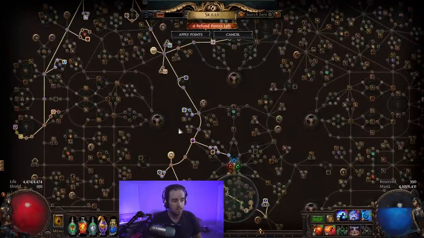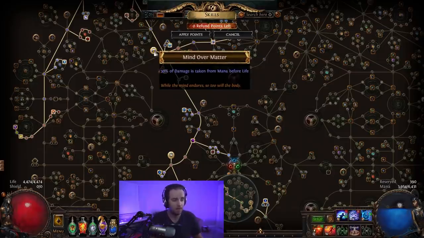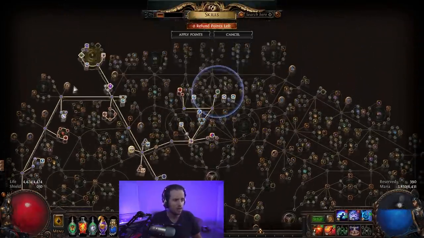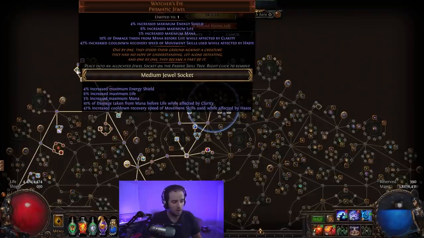Now, this is a Mind Over Matter, mana stacking, Agnostic, Archmage build. The idea is that we stack a ton of mana, and with that mana, we increase our life pool by 30%, plus another 10% on our Watcher's Eye. I don't even know where it is. All right, here. So plus another 10% on our Watcher's Eye.